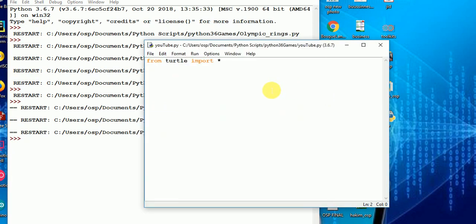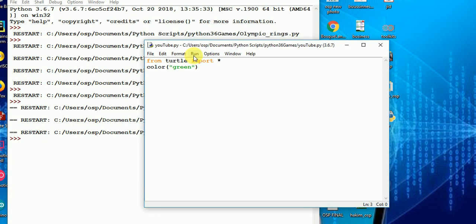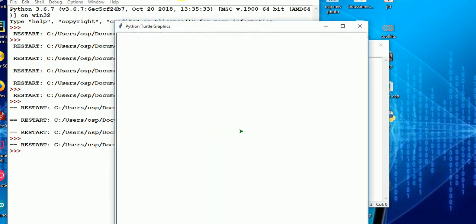After importing Turtle, the next thing to do is start giving the dimensions. I will give a color to what I'm going to be drawing. Let me say green. We're going to use green. If you say color green, there's nothing much the color is going to be doing yet. It will just be framing for us, and I think you can see the first window popping up like that.